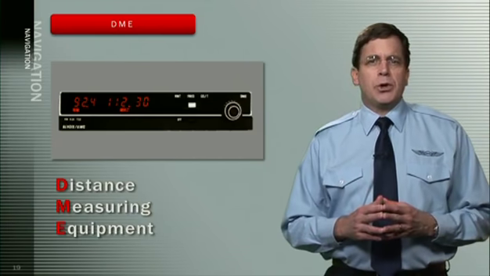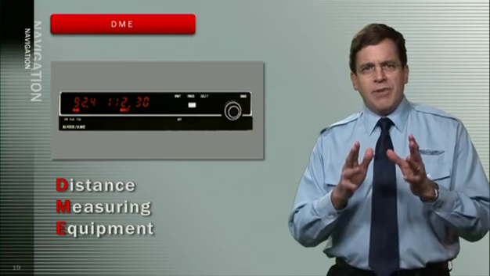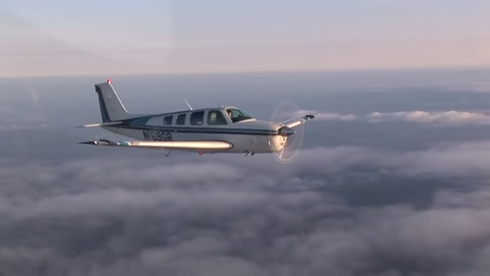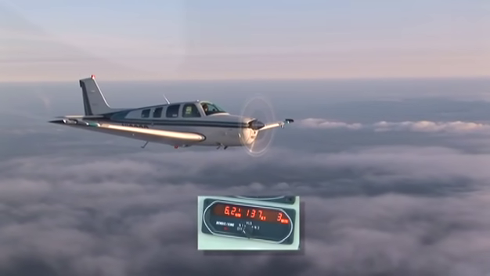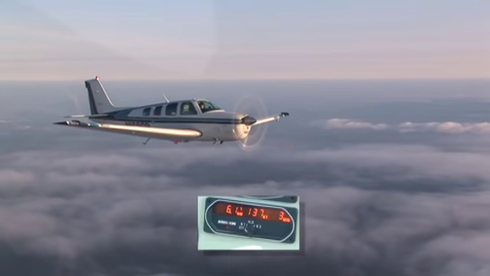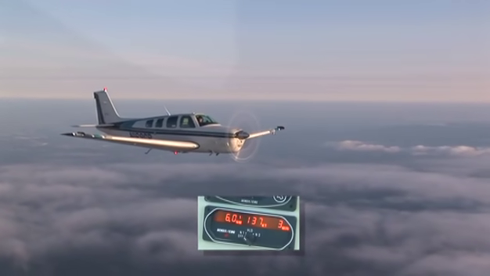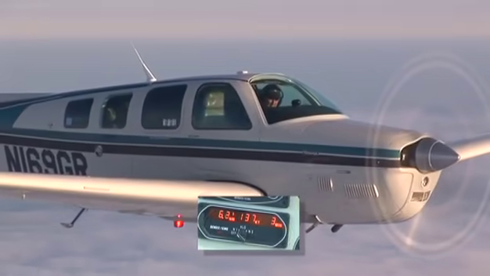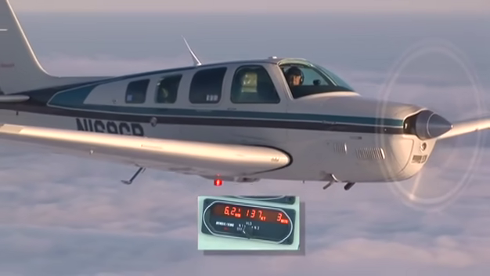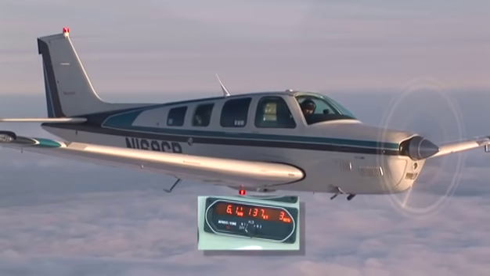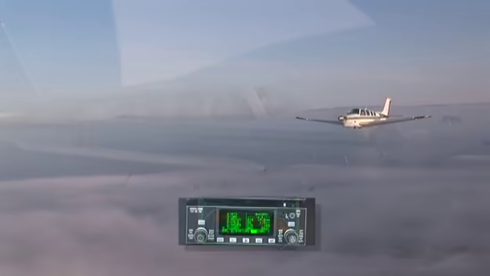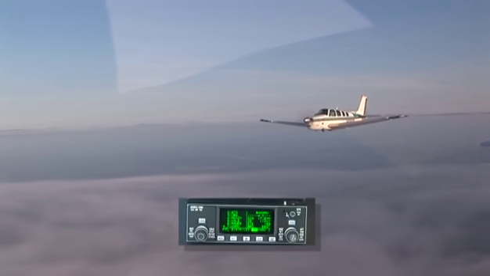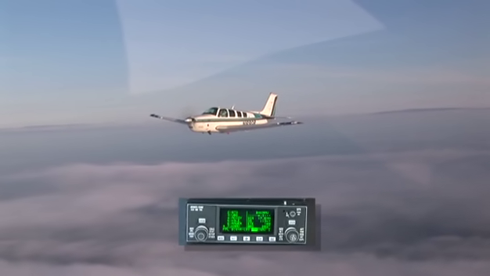Let's take a look at a typical DME radio, as you would find it in an aircraft. DME is integrated into a visual display or a stand-alone radio. DME displays distance to the station and also calculates and displays time to the station and ground speed. The ability to display distance is critical in IMC, or instrument meteorological conditions. This makes DME a critical tool. In recent years, however, GPS has provided DME information as a built-in function, replacing the need for a standalone DME.